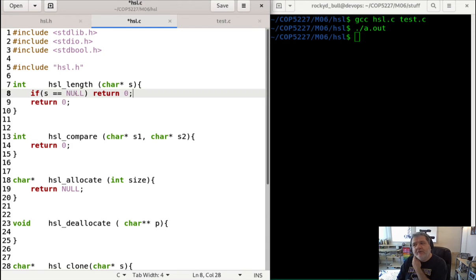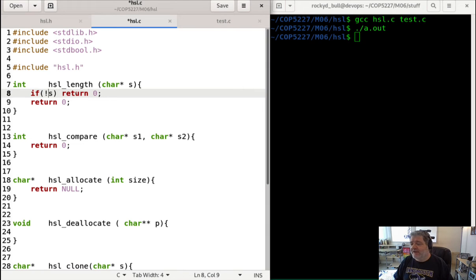So if s equal null, return 0. You know that null is defined as the value 0, or the conversion of the value 0 into a void pointer, in stdlib. That means it's false. So if I say if not s, that means the negation of the pointer s: if it's null, it is interpreted as false, and the negation of false is going to be true.